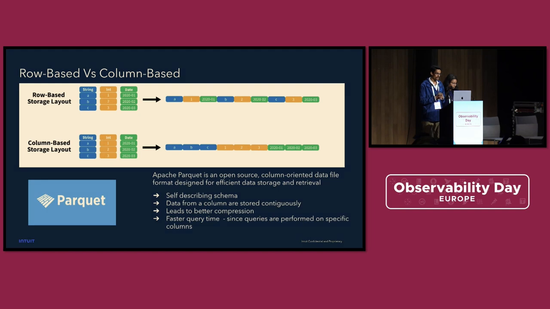And the format that we chose was Apache Parquet. It's an open source storage format, and you write data in a Parquet format and store it in a file. In our case, we store it in S3. A Parquet file has a self-describing schema. When you open up a Parquet file, it has metadata which explains what schema is stored within the file, what the different columns are, what the types of the columns are, and so on. So it clearly tells you what data is residing within the file. And given that this is a columnar store, it is faster when you are querying data on a subset of your attributes.